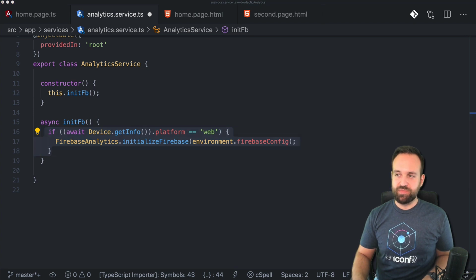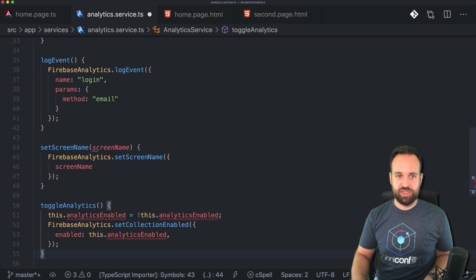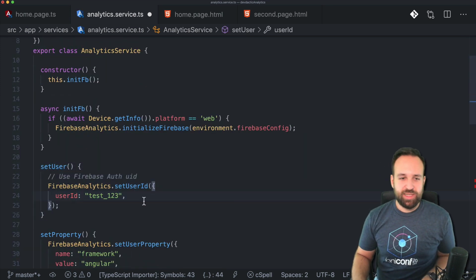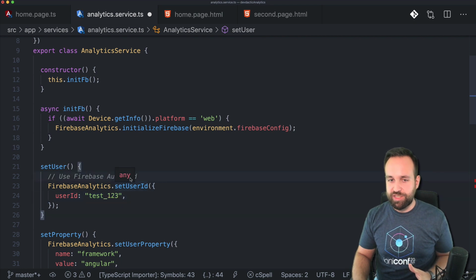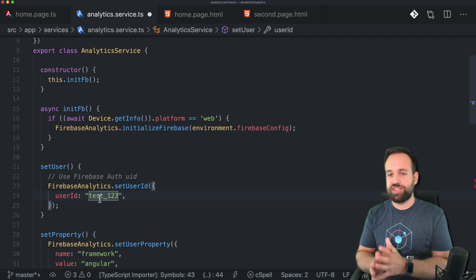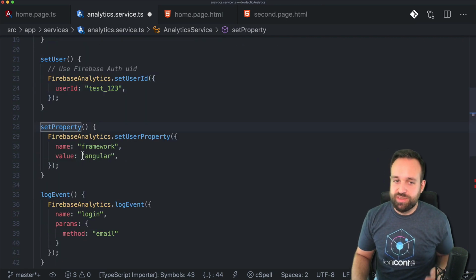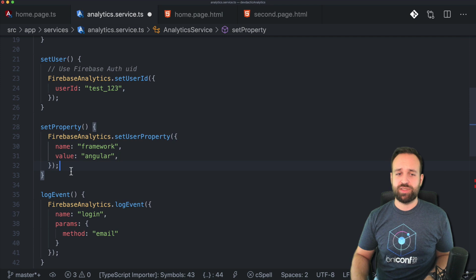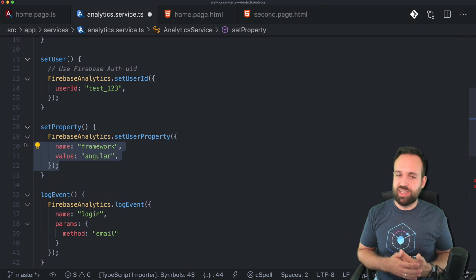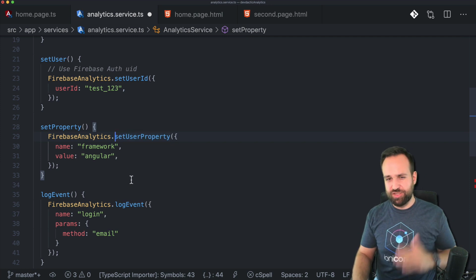That means for the web, we're now initializing our analytics with this call. Now, there are a few functions on Firebase Analytics that you can use, and I will just bring in a few helper functions so we can see what's going on. First of all, setUser. In our simple example, I don't really have any user ID to identify the user, but if you have some kind of authentication system, that's the perfect place to use the unique user ID from Firebase. Then you can track all events related to one user. You can use this in combination later with push notifications, so it really makes sense to automatically set the user perhaps after the login. Then you can simply set properties on the current user. I think you can have 25 unique properties per project, so keep a few of them, like has seen my intro, has logged in, has created an account, purchased something. Anything more on the top level, not super small things.